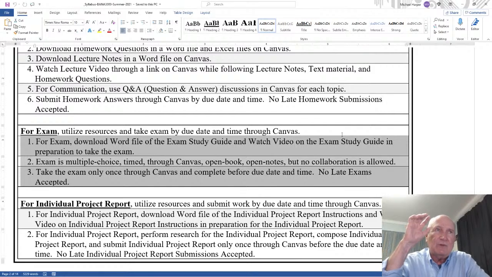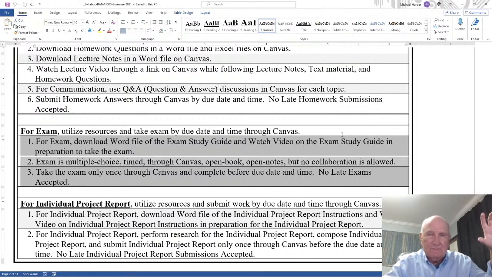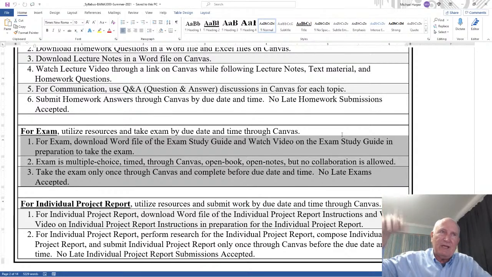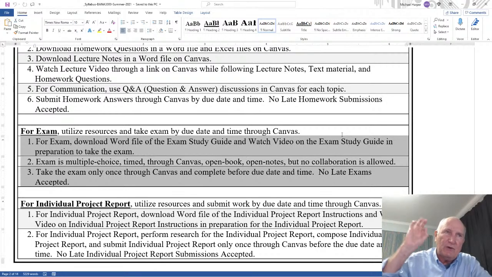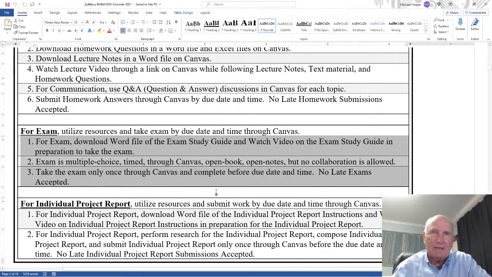Now in the exam, the questions are in the exam and the answers are in the exam, but for the homework, the questions and answers are on the Word file. And so then when you post the answers in Canvas, you don't have the answers there, you just have the A, B, C, D, E, because it's multiple choice. Or 0, 1, 2, 3, 4, it's multiple choice. So you put either the letter or the number answer for the exam.